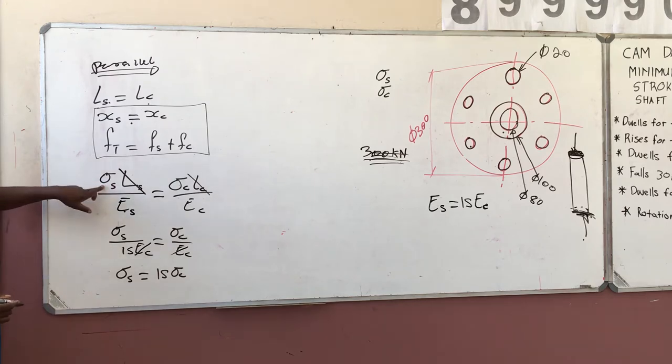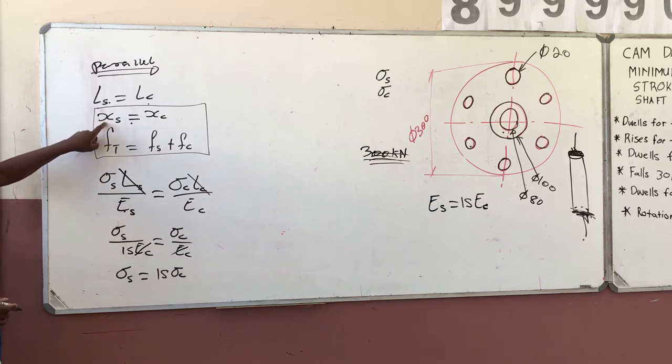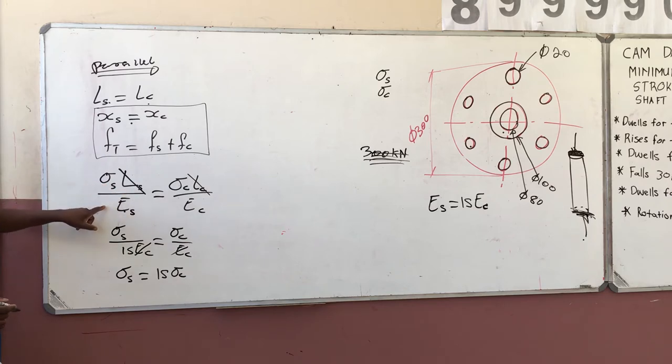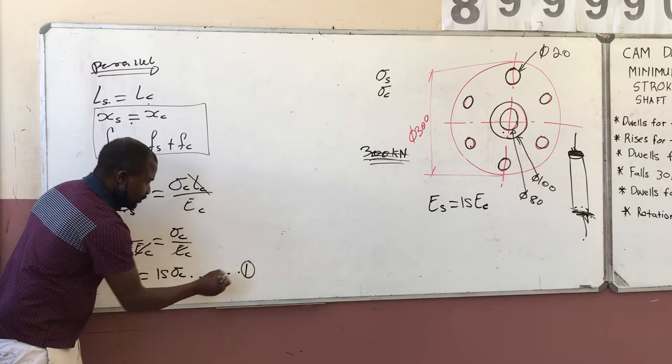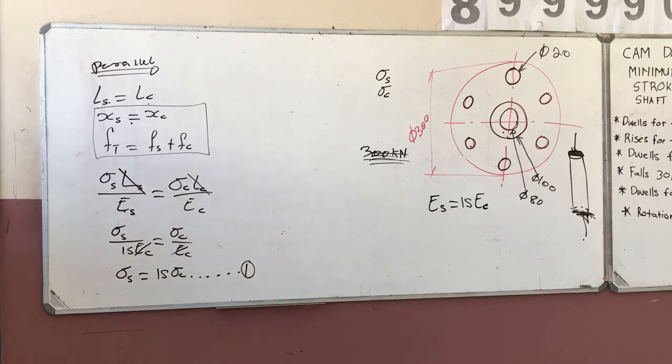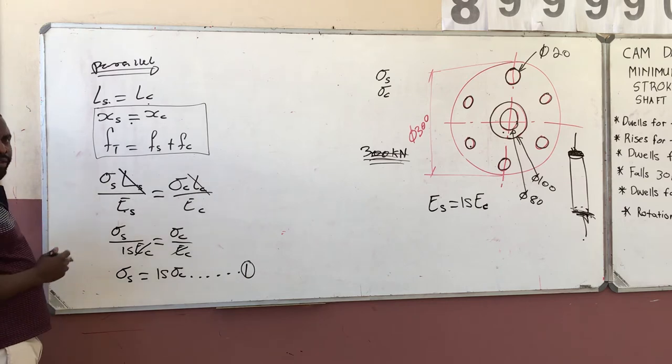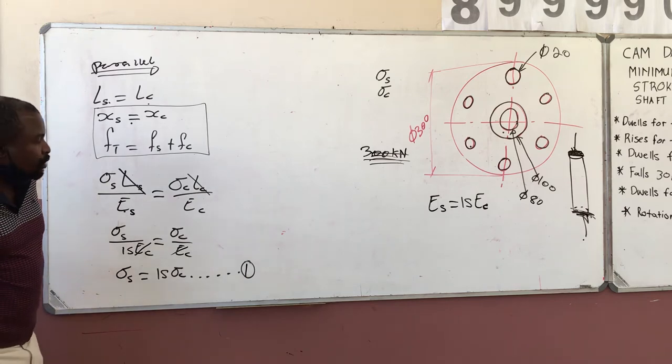When I was asking here, do we use stress or force? Okay, remember for extension you also have the formula F L over A E. Yes, that's what I was asking. So you can call this our equation one. Remember, I said we use these two in most cases to find the stress and the force. So now we have used our extension to get equation one. Now we need to use the force to get our equation two.